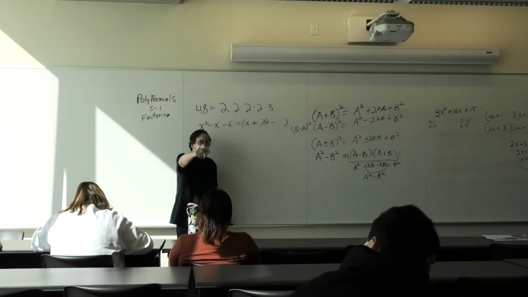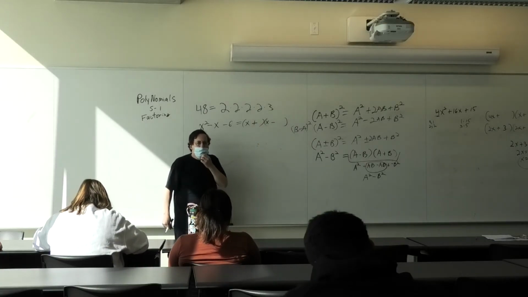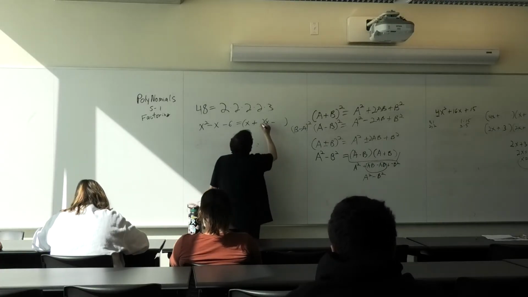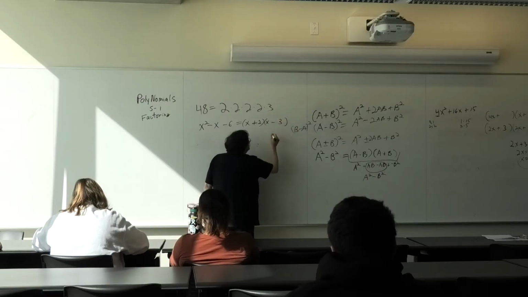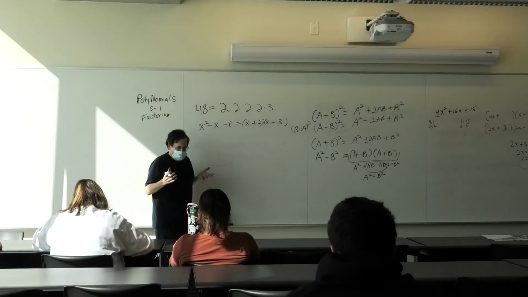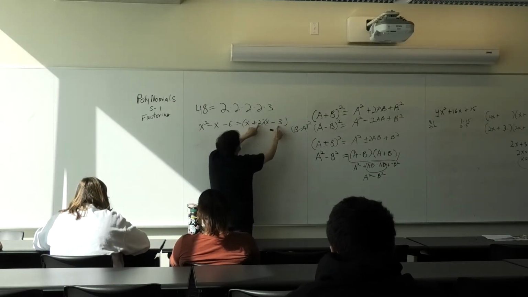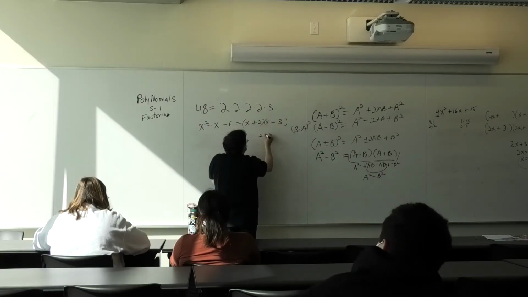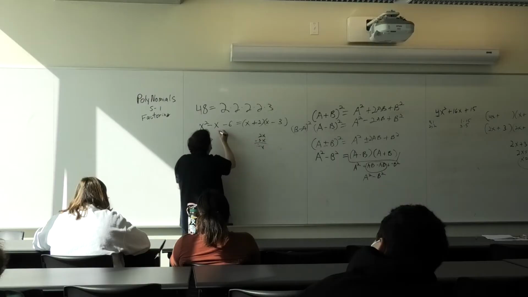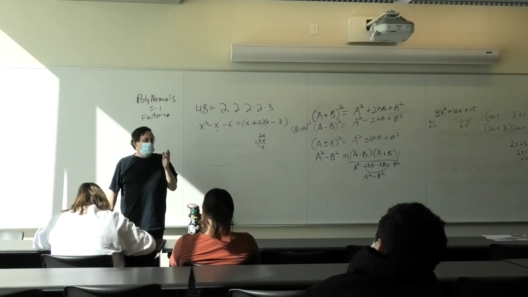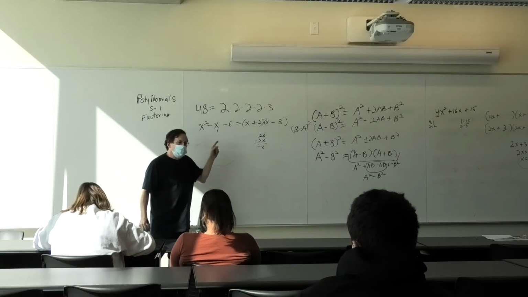Okay. You were going to say? Yeah, I got x plus 2, then x minus 3. Okay, let's check. Well, the easy part, the lasts are minus 6. Inner is 2x, the outer is minus 3x. Add them together, you get minus x. Yes. Okay. Now, can you tell the class how you figured that out?